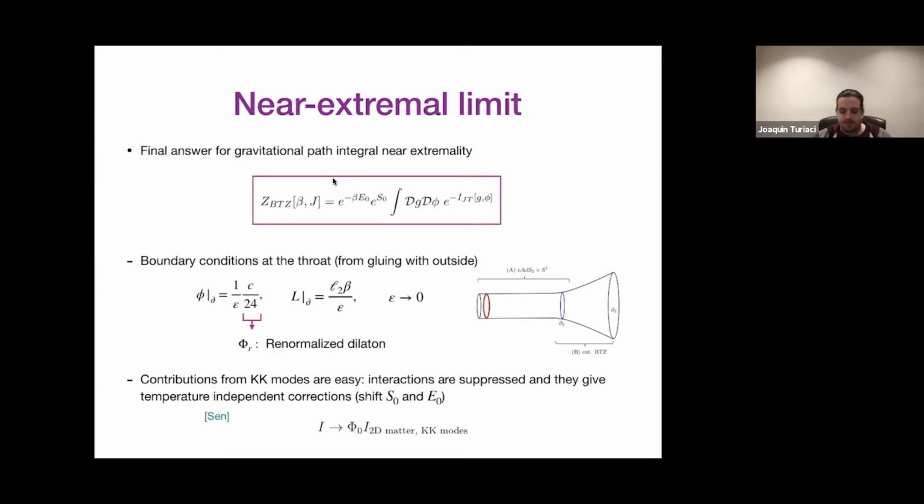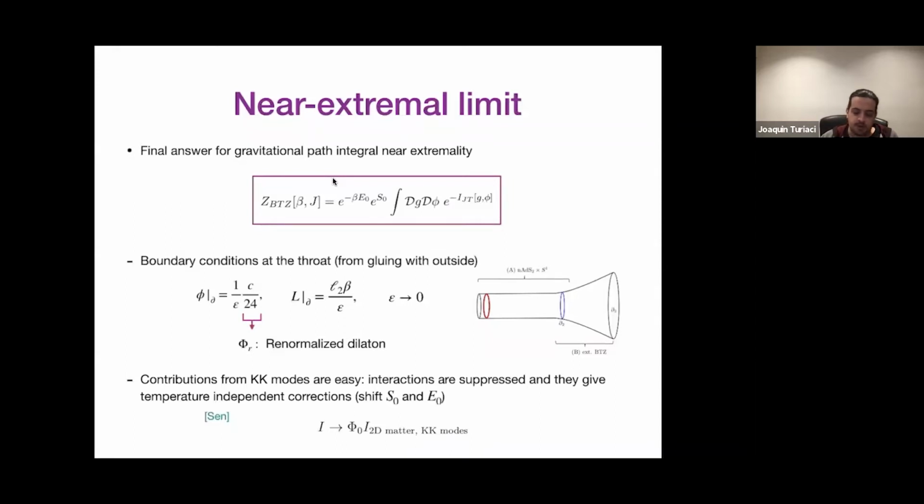And the effect of everything being multiplied by this huge number is that all the interactions are suppressed and you have basically towers of free fields on top of this AdS2 geometry. Also, their coupling with the JT mode is small, that you can check, it's suppressed by this epsilon. Epsilon is the cutoff, related to the radial distance where we do the gluing. And epsilon going to zero just means that we are doing the gluing at a region that is near the boundary of AdS2. And the interaction to the JT mode is suppressed by this parameter epsilon.